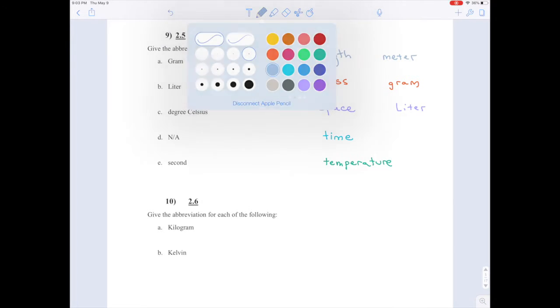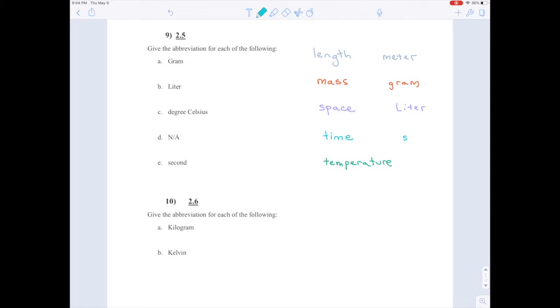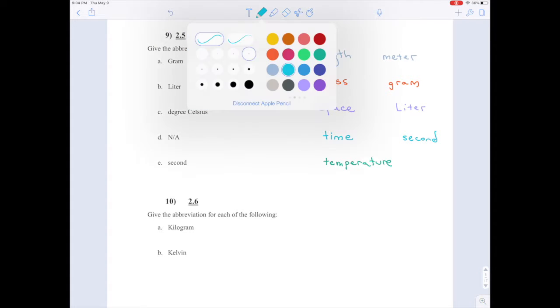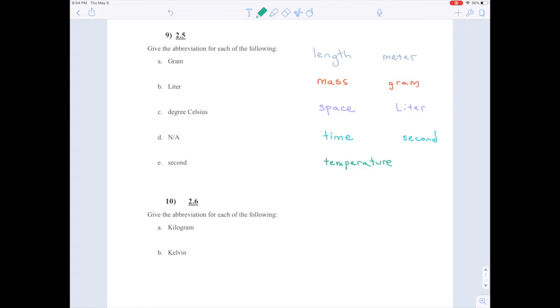For time, you might say it's the second. And for temperature, there are a couple, but you would want to be aware of degrees Celsius and also Kelvin. The standard for degrees Celsius is water. Water freezes at 0 degrees Celsius and boils at 100 degrees Celsius, so it's a temperature scale based on water. And then Kelvin is a temperature scale based on absolute 0, the coldest possible temperature. Even subatomic motion stops at 0 Kelvin. Kelvin isn't in degrees, it's just Kelvin.